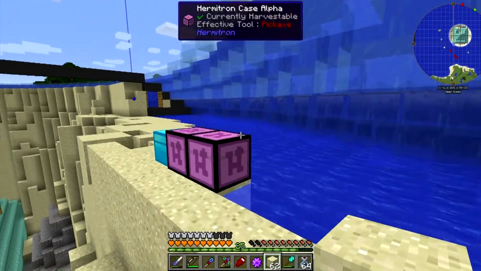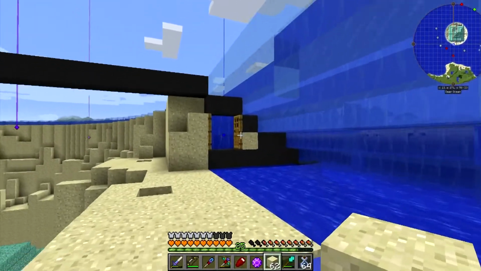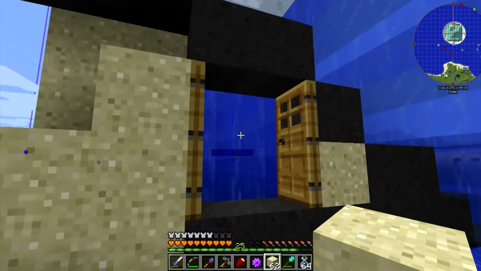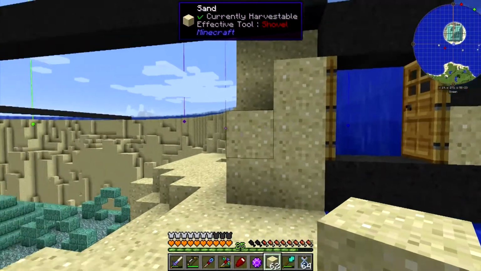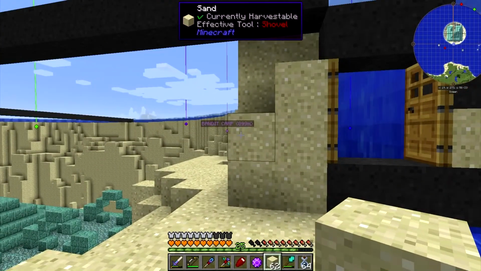So I've been, obviously where I had to get rid of a load of stuff, they've made all new source blocks under here, so I'm having to get rid of the water all over again. It's annoying having to do it twice, but I think it'll be worth it.